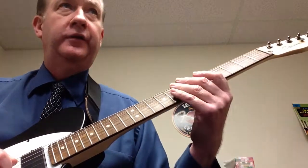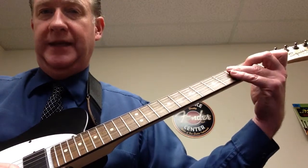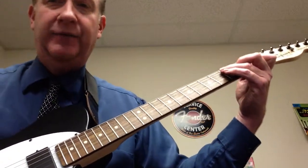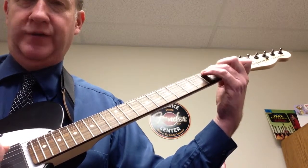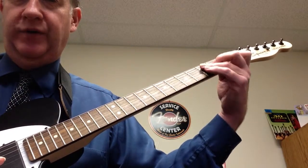Now what you can also do, to even give it a bit more quality, this is a little bit tougher, play the root note, and then you stop it either with your right hand or your left hand. I usually use my left hand when I do this. It's called choking or muting the string. So I play the root note, strum the chord, and then I just bring my fingers down to stop it.